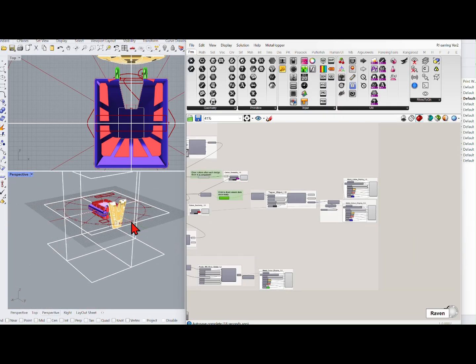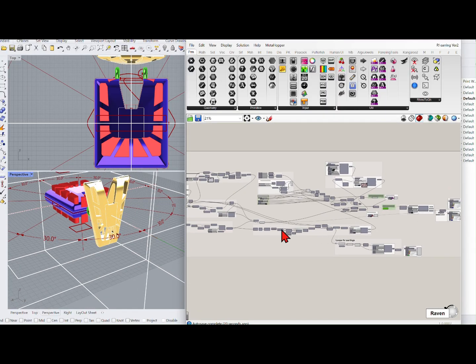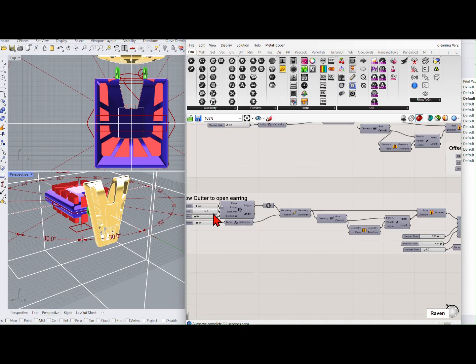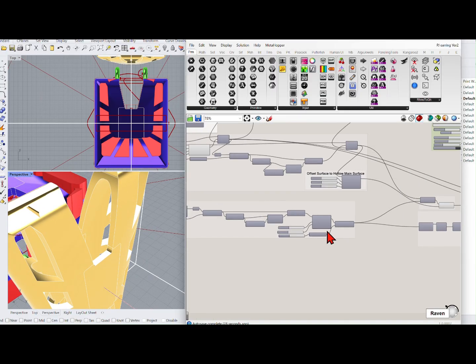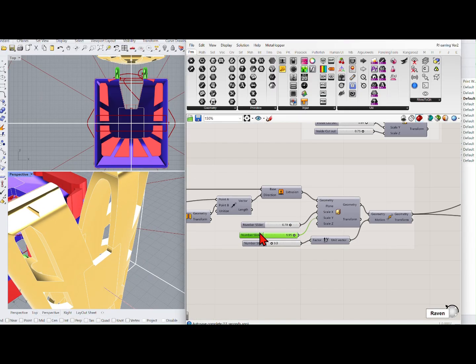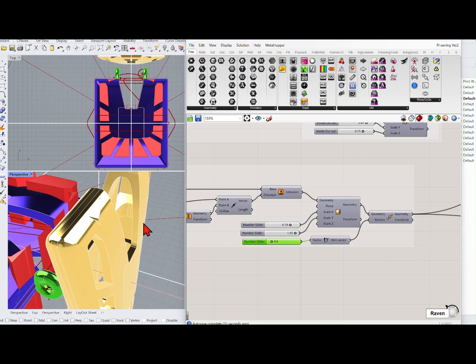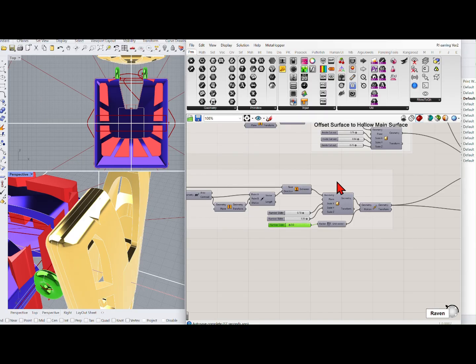There's lots of variables in here that you can play with. The thickness of the cutout in here can be adjusted here as well. So if you want a thicker shell here, you can do that. But right now it's pretty good.